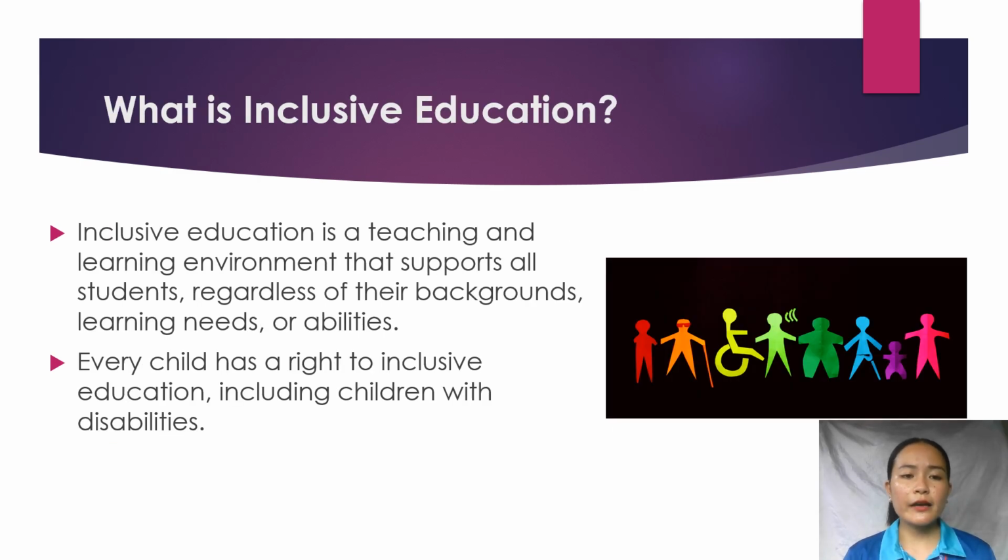First, let us define what inclusive education is. Inclusive education is a teaching and learning environment that supports all students regardless of their backgrounds, learning needs, or abilities. Every child has a right to inclusive education, including children with disabilities. It is a fundamental shift in how we approach education, aiming to create learning environments that embrace and support all students regardless of their individual differences. It's not just about physical inclusion, but about fostering a sense of belonging, respect, and equity for every learner.